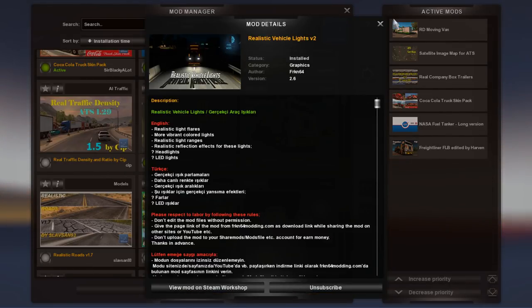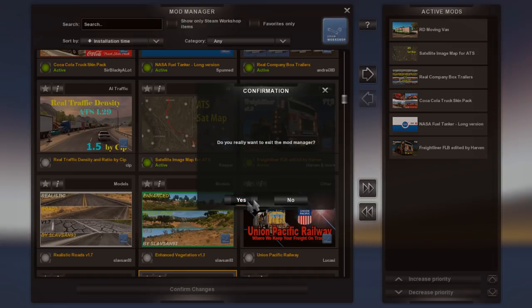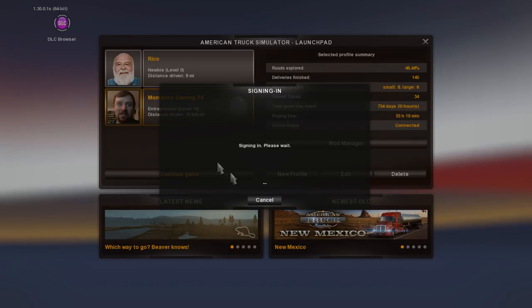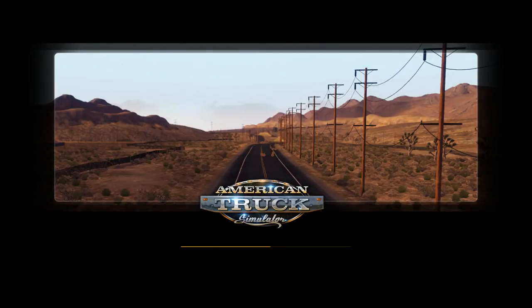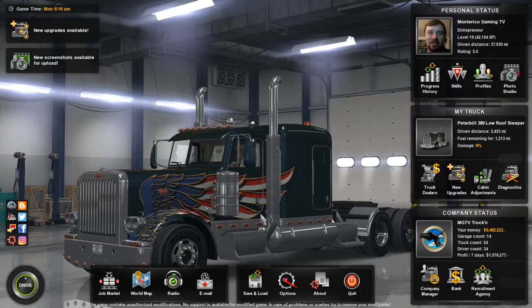Oops, clicking on the wrong things. I'm just going to use my mouse to get through this. Changes are good. Yes, I want to exit the mod manager, and we're going to get right back into it, continuing the game here. Monte Rico Gaming TV. See if we can hit level 20 as well. Yes, Christmas event results. We didn't win, we know. But good to be back, driving along the track.